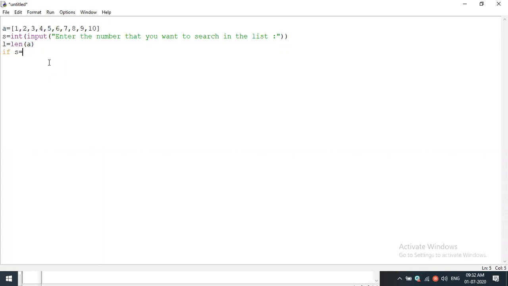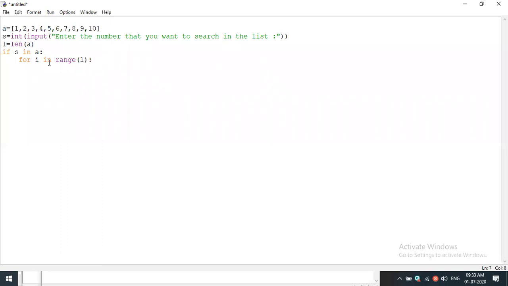Yes, and the list name is A. So if s in A, then we need to find the position. For I in range of the length of the list, L. L is the length of the list. Definitely it will execute.